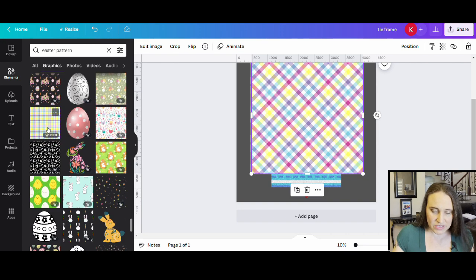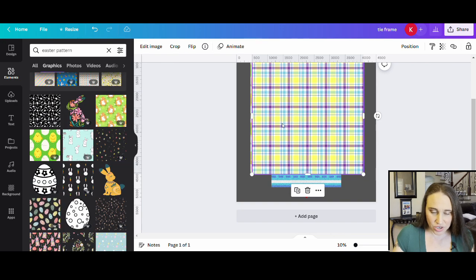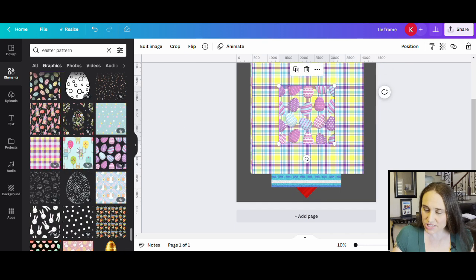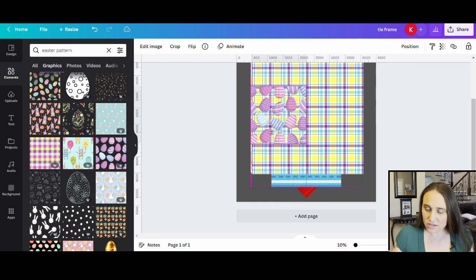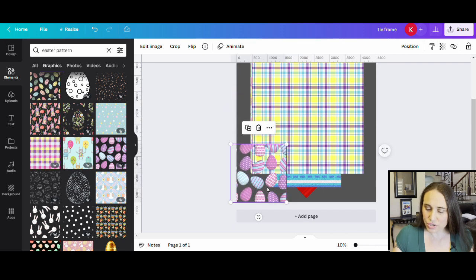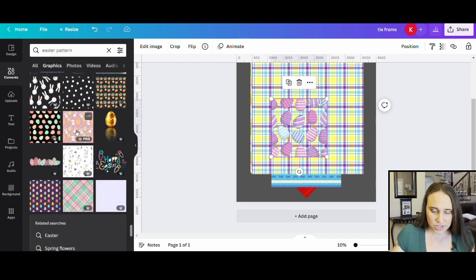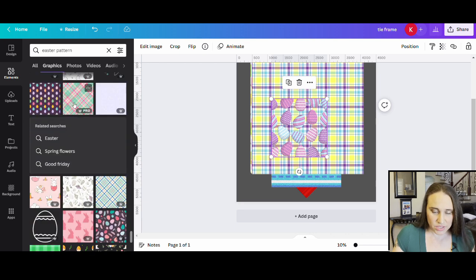And so some of these plaids are really cute. Plaids look good on a tie. Here's some Easter eggs. And this is a great example here because this Easter egg one, you can see has a clear backdrop. So if I was going to make a tie, I would need to put something behind it. And actually it looks really good with this plaid here. So that might be the way I go because those colors look good there. I do kind of like the way that plaid looks. And so again, lots of different ones.